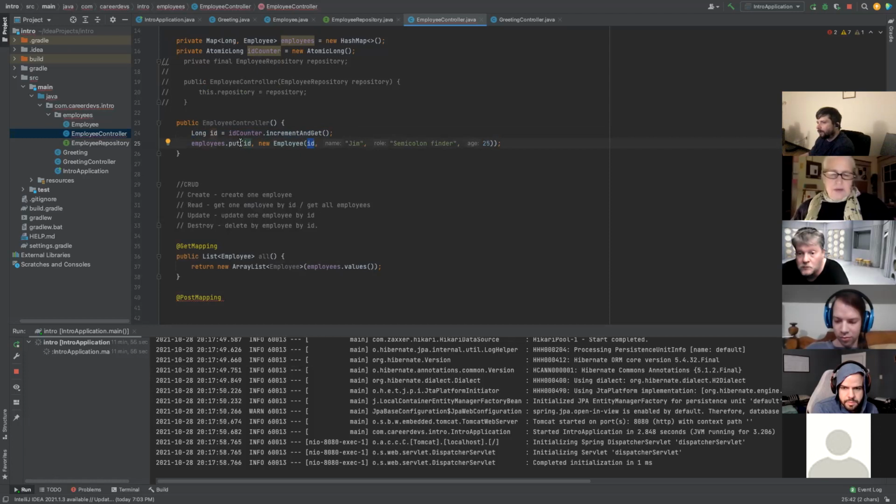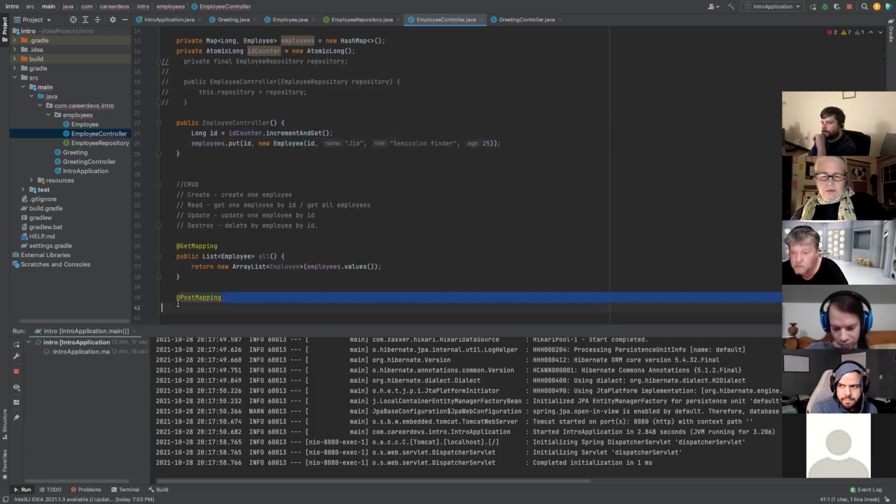Put ID. Everything else is left the same. We just get rid of the two 1Ls with ID. All right, thanks. No worries.